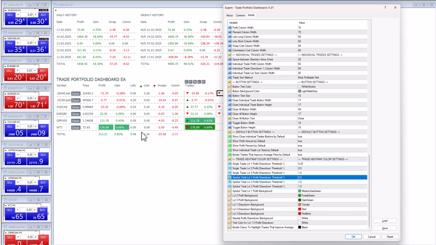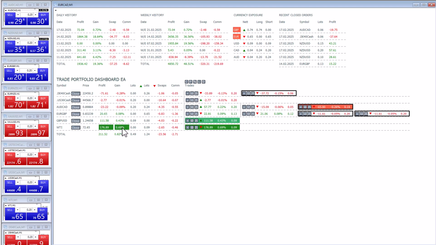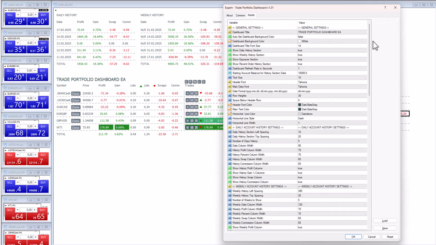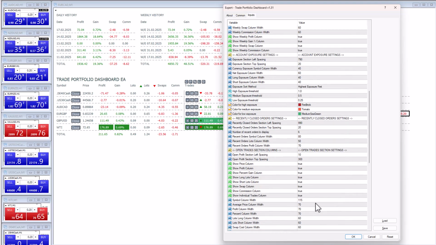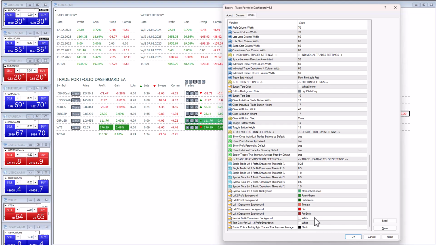If we were to move this one, the level 2 symbol profit, down to 0.6, you will see that it changes into forest green, a darker green color, because that's over 0.6 in profit. And the same would apply for drawdown. This one here, the DAX, is currently 0.28 in drawdown, so you can adjust those individually as you deem fit. You can also change all those colors.